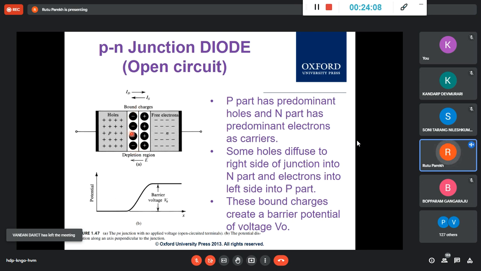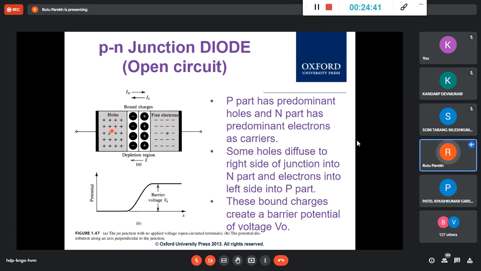And the electric potential that it has is 0.7 volt for silicon. If this was germanium, it will be around 0.3 volt. And remember, we have not applied any voltage. So now this barrier is enough that it will not allow any further electrons to pass from here or holes to pass from there. You understand my point? And only very few, even if any, will make it. Do you understand this? Or may I repeat again?